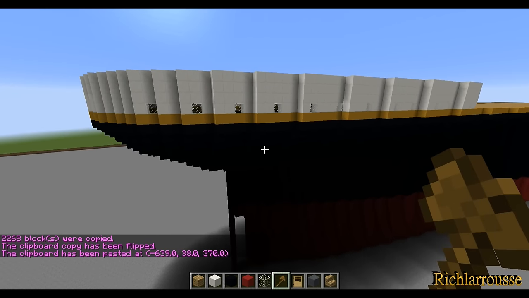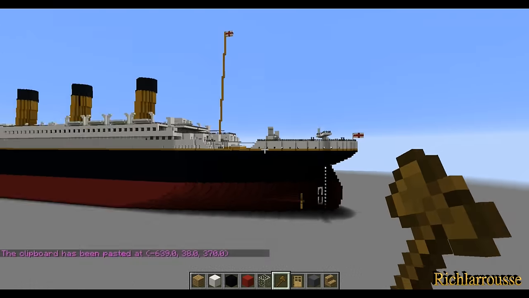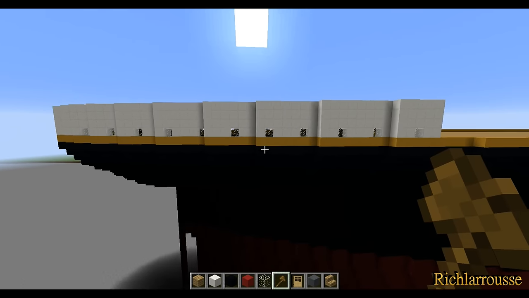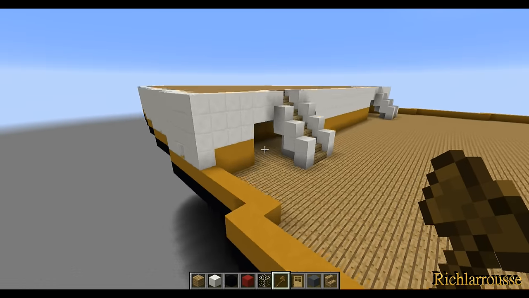So like I said, I'm not doing it in any specific order, but you can measure them out a bit better. On the prototype, there are no specific measurements, so it's up to you what you want to do. But that's the poop deck windows done there.